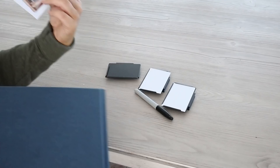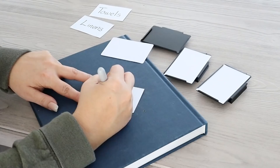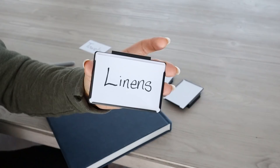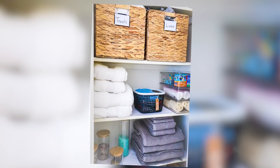These basket labels are a game changer — it's so hard to attach labels to a basket and these are so easy. You could definitely make fancy labels on your Cricut; all I did was just write them out. Each label comes with three different pieces of white card stock that you can write your different labels on. I just used a Sharpie to add my labels and then I'm going to attach them to my baskets. How cute are these?